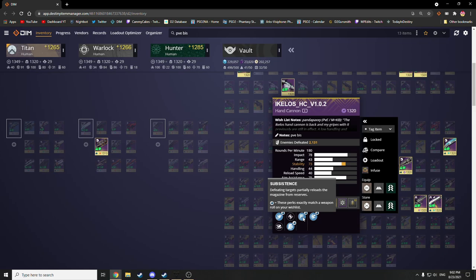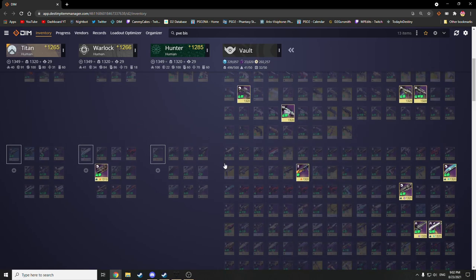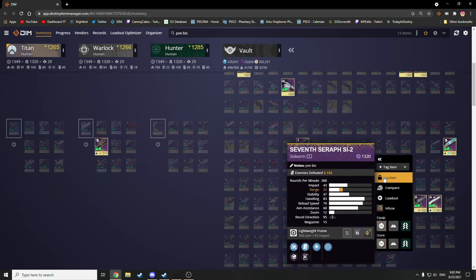Aikilo's hand cannon. Workhorse again. Fourth Quarter weapon: Boss Spec for boss damage, Subsistence for adds. This creates Warmind Cells and is Void. I highly recommend you pick one of these up. It's a great Witherhoard pairing.